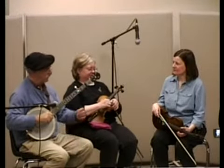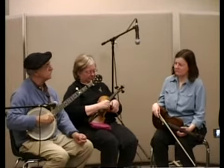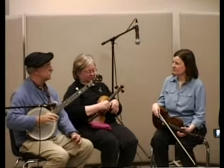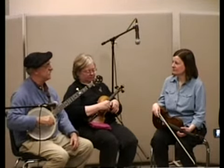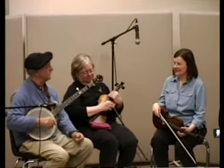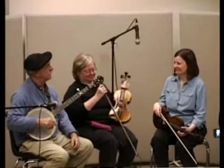And your thumb is kind of catching. It's kind of a drone. Remember the Scotch-Irish people took up the banjo, and they're used to the drone of the bagpipes and the fiddle, and the mountain dulcimer, as Laura was playing. So it's the idea of playing a melody against a constant drone. It's kind of the engine that drives a band. Drives them crazy sometimes. But it's kind of melodic and rhythmic at the same time. Very much, very rhythmic.